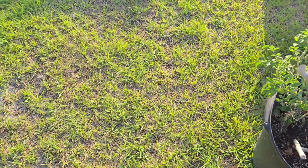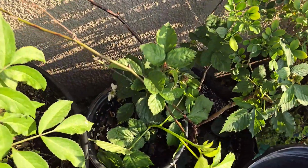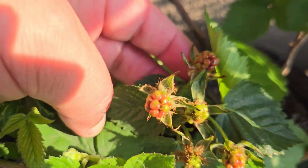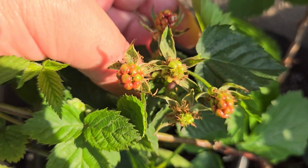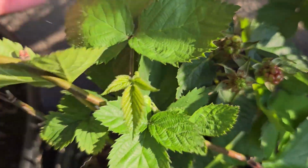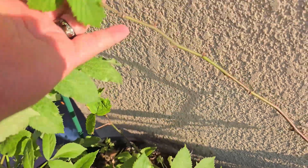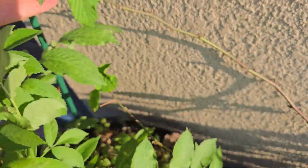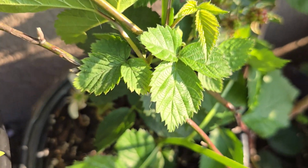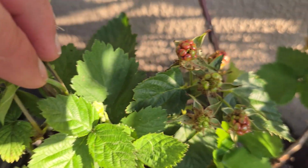One thing I did want to show you guys, if you guys have been following the channel for a while, we're finally starting to get, this is kind of hidden over here. We've been trimming it. This is 3 years old, and we're finally starting to get some blueberries, or not blueberries, raspberries, blackberries. If I could only get things right, blackberries starting to produce on our plants. As you can see up here on this branch, and if I pull this one all the way up here, you can see we even got some up there. This thing has died so many times and come back, and I've done a lot of research, and usually you got to get several years in before it starts to produce. Well, I guess it's been long enough. Even in this heat, it's starting to produce.